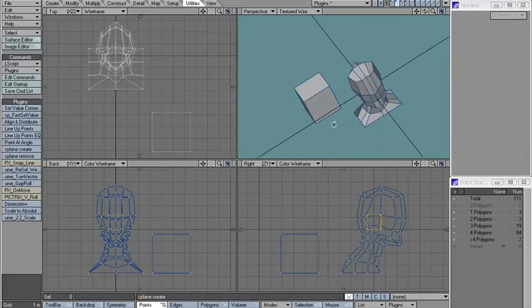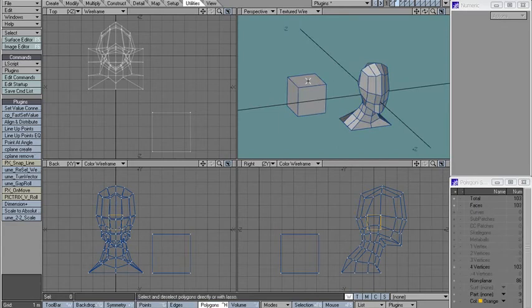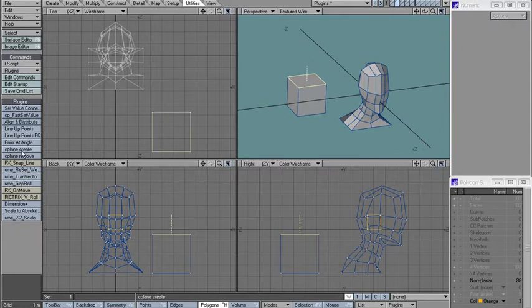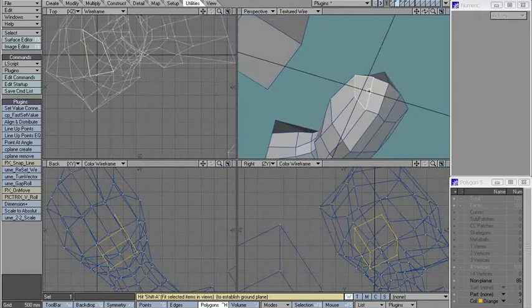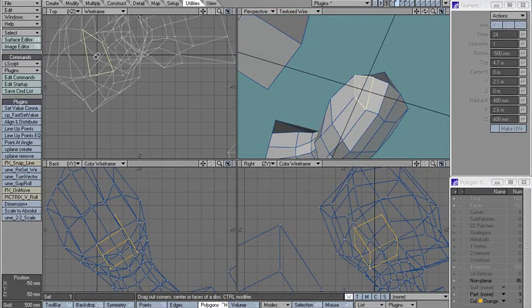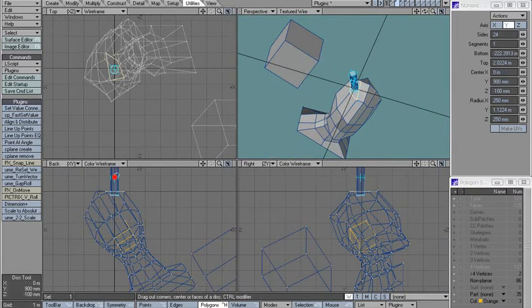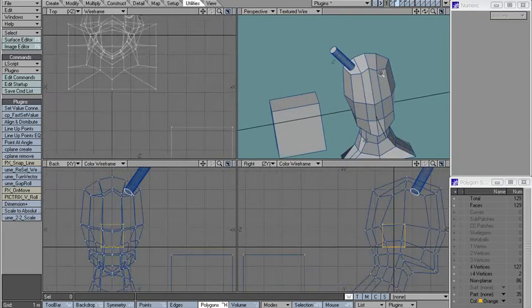Next up, C plane, this is like a construction plane. Lightwave doesn't have one. Basically what it does, it's like rotating to ground. So for example, if I press here, rotate to ground, it's almost like using C plane. Almost. It's quite handy, for example, if I want to do a horn in this guy's head, and I want it to be really perpendicular to that polygon. So I can come here, do, for example, a cylinder. Okay. C-plane remove, and goes back to the original position. Okay, but with that cylinder really perpendicular to that polygon.